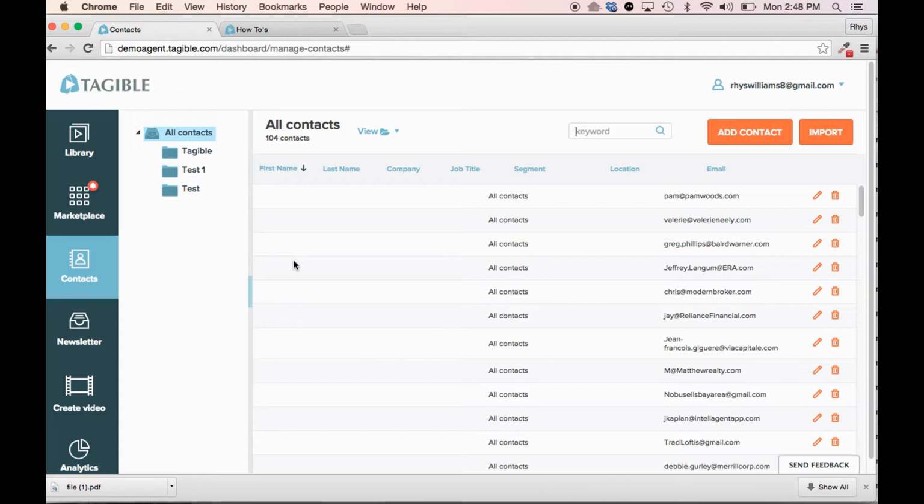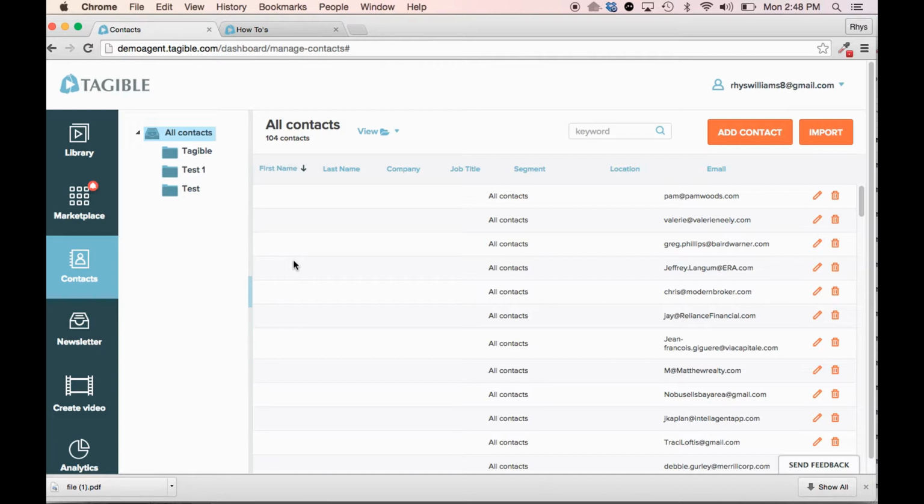Yeah, so what's really nice about it is pretty much all CRMs, whether Top Producer or something else, will let you export out a CSV file or an Excel file, which you can quickly turn into a CSV file. And then you can just quickly import it in. So what you need to do for Top Producer is just quickly export it and then re-import it. It should take no more than a minute and a half.